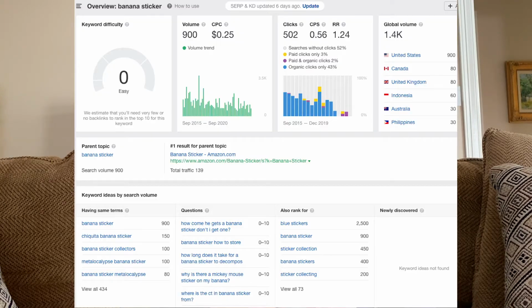So Ahrefs does a great job at showing you everything that you're going to need. I did a little bit of research on the side, and whenever I put in something like stickers or banana stickers, I'm able to click on it and see what all information shows up.